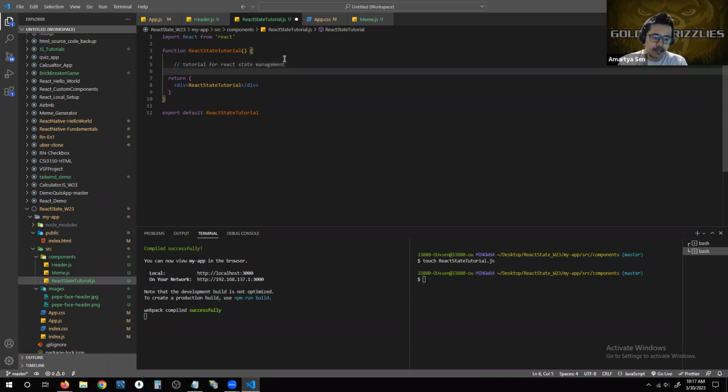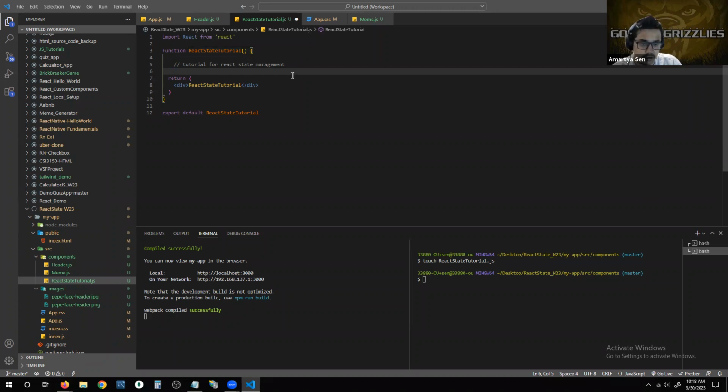Again, as we discussed, if any values for objects and variables that are internal to a particular custom component that you have declared are changing, and you need a way to track those values, then that is where you will need React State Management.